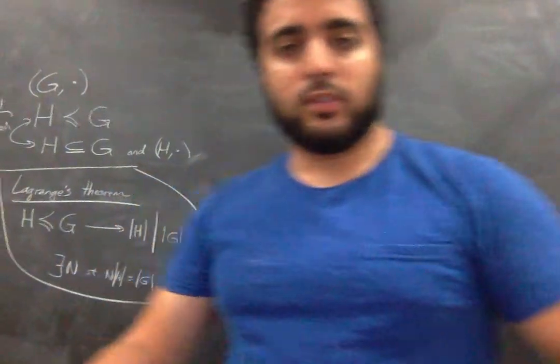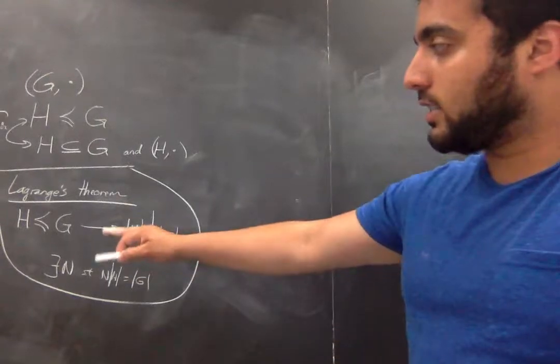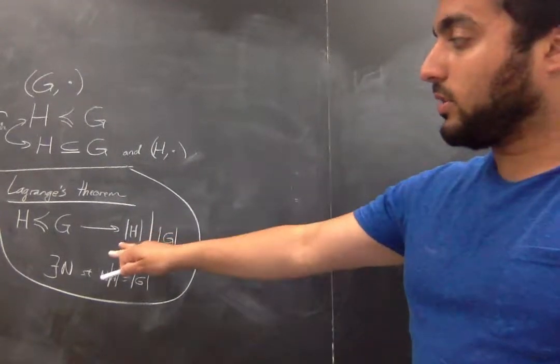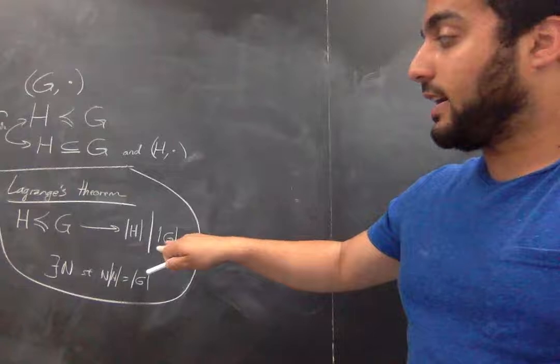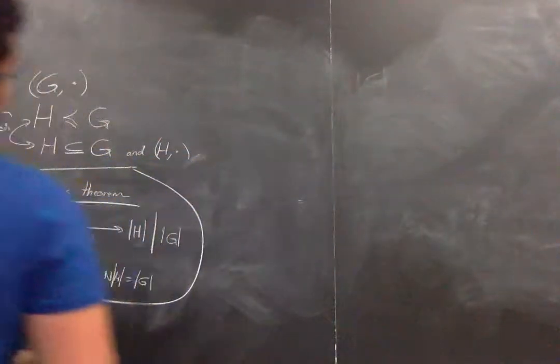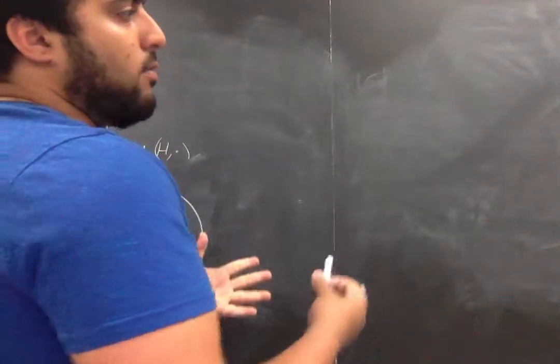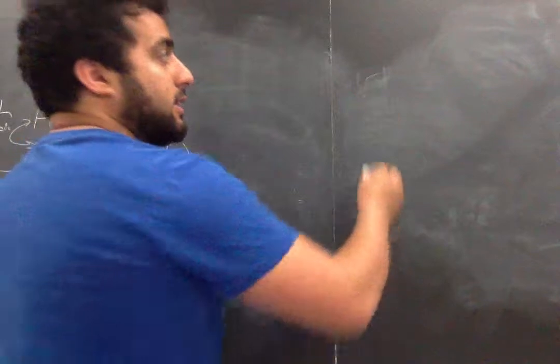All right, so we've just proved Lagrange's theorem, which told us that for any subgroups of any group, the size of those subgroups have to divide the size of the group itself. Now we're going to do an application of this theorem. We're going to do an application in figuring out the Cayley table for a group of size 5, let's say.